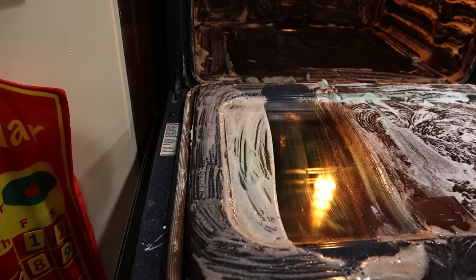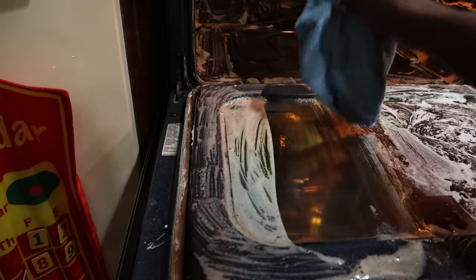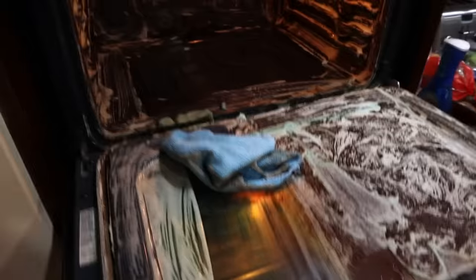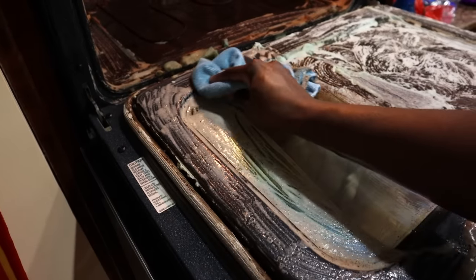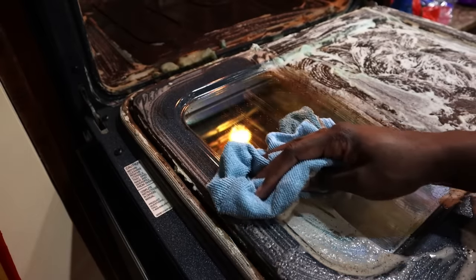Do you all see that? Oh my gosh, y'all. Look at this. You guys, hold on. Let me get a better angle for y'all. I don't think you guys understand. I'm gonna wipe it again. You ready? How satisfying is this?